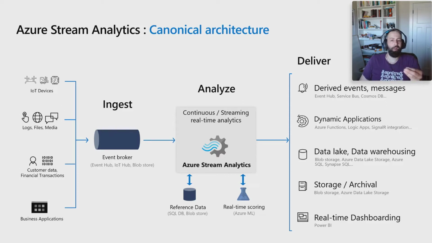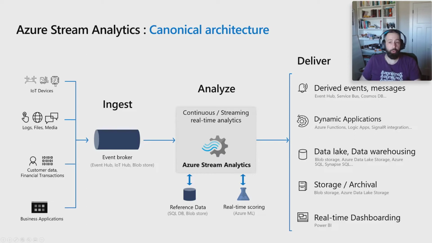But yeah, it's just a thing on which I can write a SQL query, and it's going to be in the from clause. So if you know SQL, that's a table. But it doesn't live in a relational database. It needs to live in an event broker. So for us in Azure, that's going to be Event Hub, IoT Hub, or we can make do with Blob Store, but this is more for history processing. Live traffic should go through Event Hub or IoT Hub. Think of it as a table. Don't worry too much about it. There's one thing that you need to know about it that's different, and I will talk about it a little bit later.